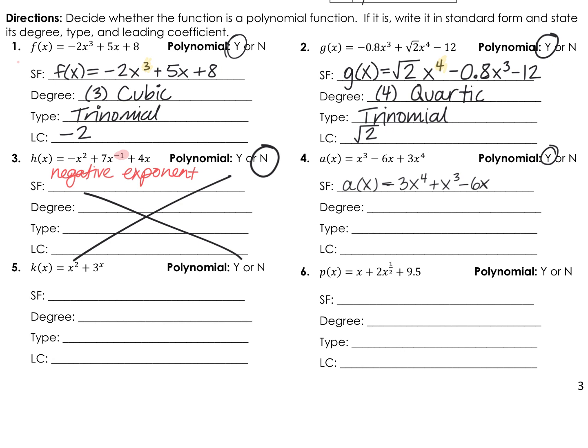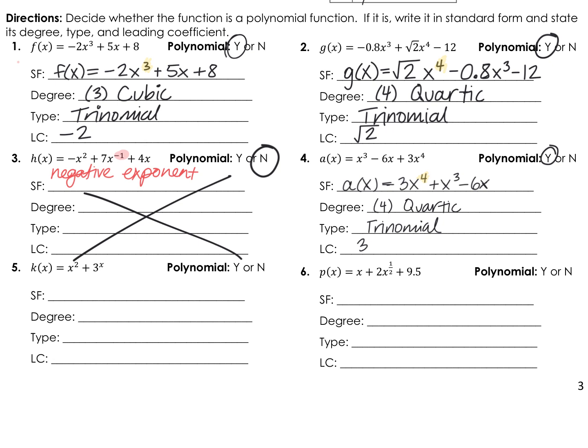That is in standard form, so now you can clearly tell me the degree is 4. This is lame because there's a lot of duplicates on this, sorry. So again, the name for that would be quartic. How many terms does it have? 1, 2, 3, again. Trinomial. Okay, and then I need the line leader, please. The leading coefficient. The first term is 3x to the fourth. The leading coefficient means the number in front of that. So that is the 3. Coefficient is in front of a variable.